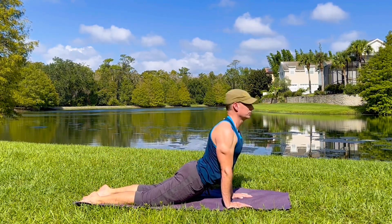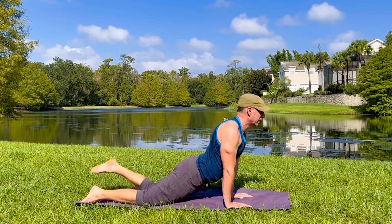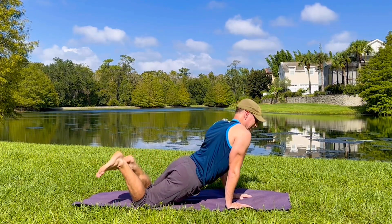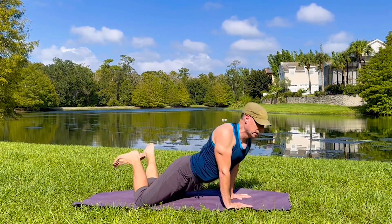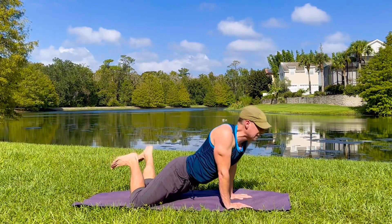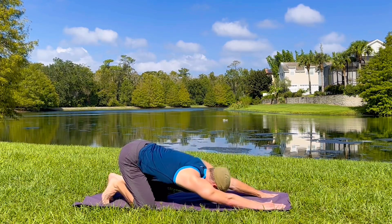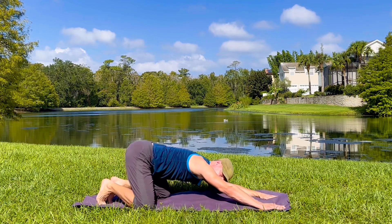Now reconnect that posture. Shoulders back and down. Press into the palms, activating the arms, the triceps, the shoulders. Bend both legs. Hold right here. Three breaths. A little movement if you like. My spine feels good — I'm opening it up, getting the blood flowing. Press it back to child's pose. Sway back and forth — great way to loosen the back and take the pressure off the spine.